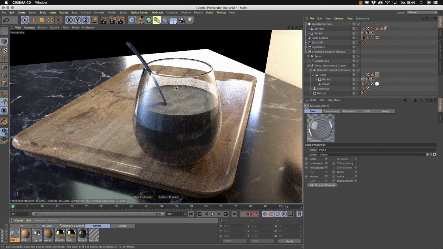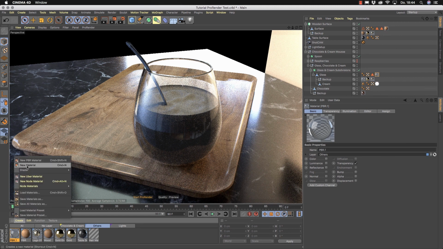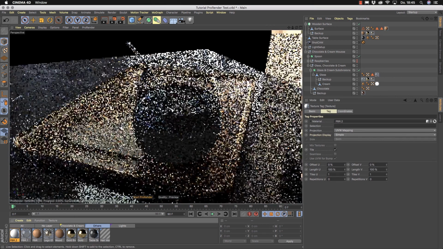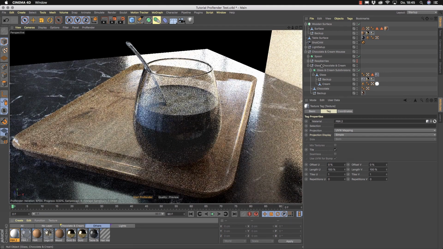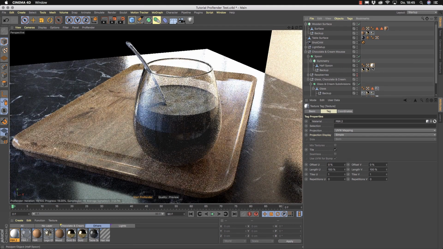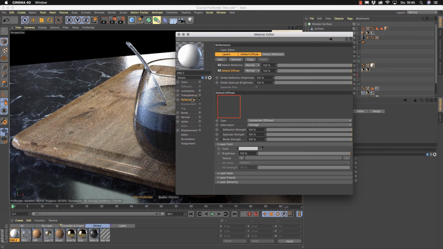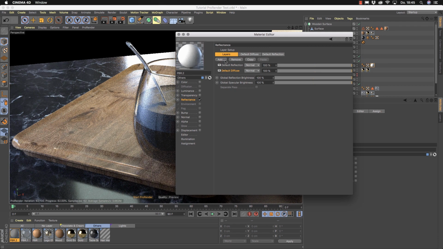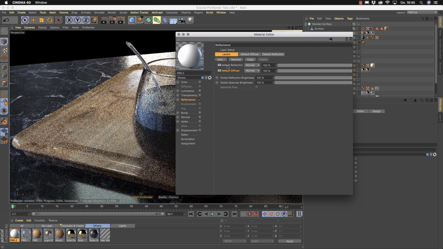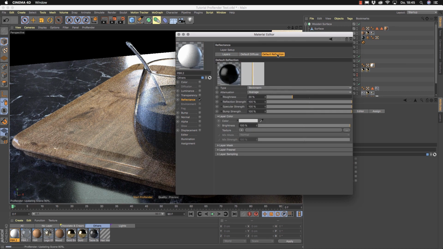Now we have done 2 materials. The third one is the gold. So another PBR. Place it on the spoon. And if you want to make gold, you have to think about how gold or a metal works. You will see that the diffuse value of gold is extremely low. Normally, most of what happens on the surface is reflection. So we go to the reflection here.